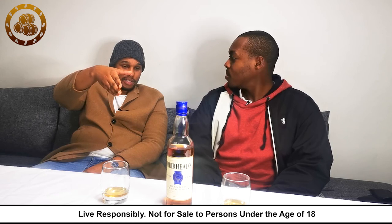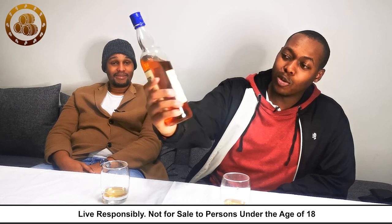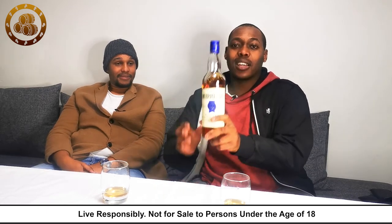I like the fact that it's of mixed heritage, because it says here it's produced in Scotland, so it's Scottish whiskey, but then it's bottled in France. So it's got a mixed heritage. It says so on the bottle: produced in Scotland, bottled in France, but the origination is the United Kingdom.